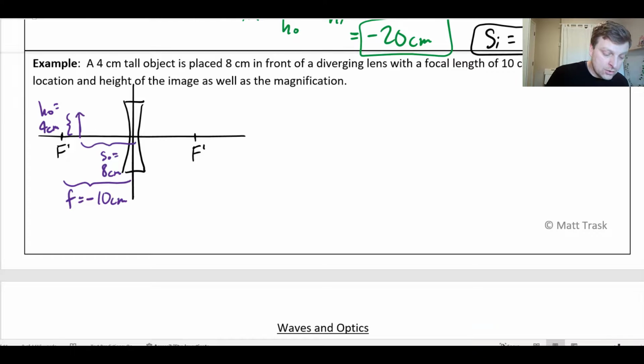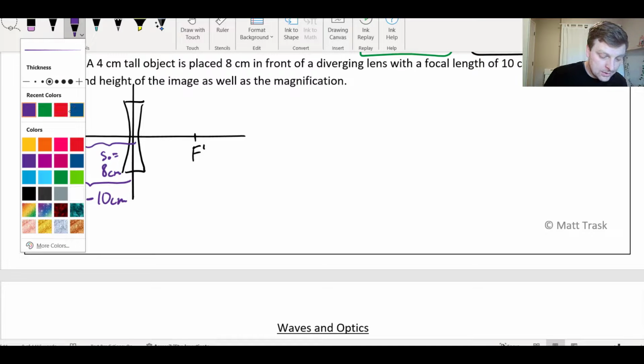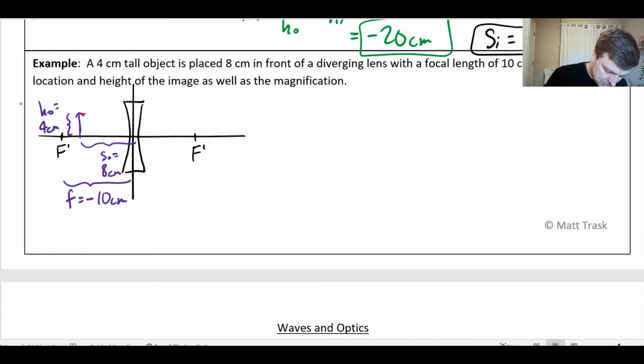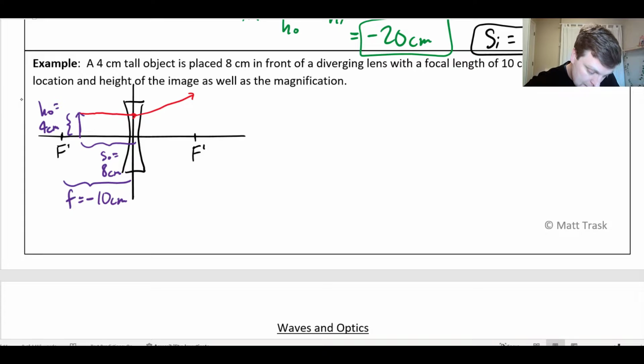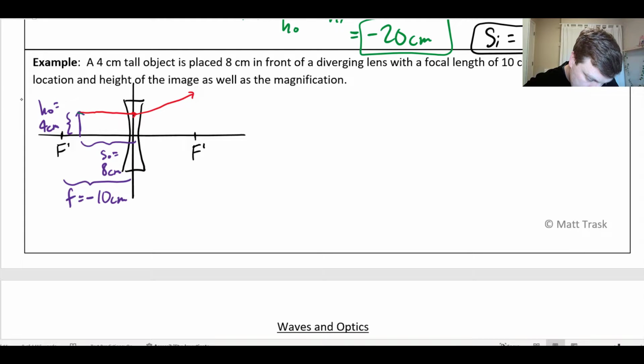Okay, so again, we're going to draw just a few rays, see what it looks like, make some guesses. My first ray is going to go parallel to the principal axis, and this is going to diverge upwards and away in such a way that it lines up with the focal point on the other side. Now, the second ray I'm going to draw is aiming for that focal point on the other side, but it doesn't hit it because it strikes the lens, and then it bends parallel to the principal axis this way.